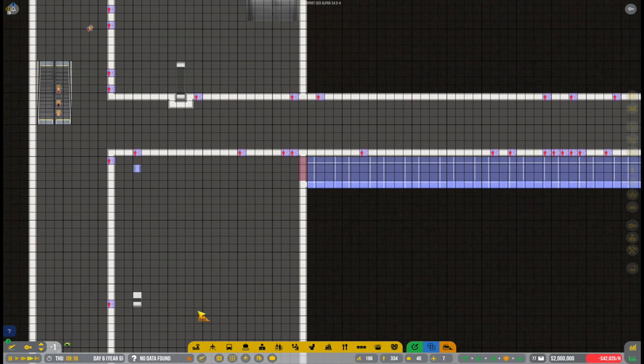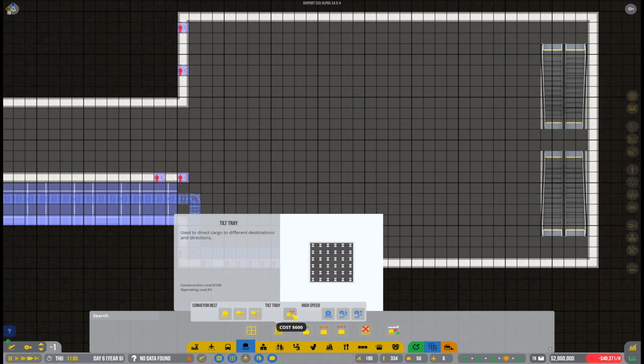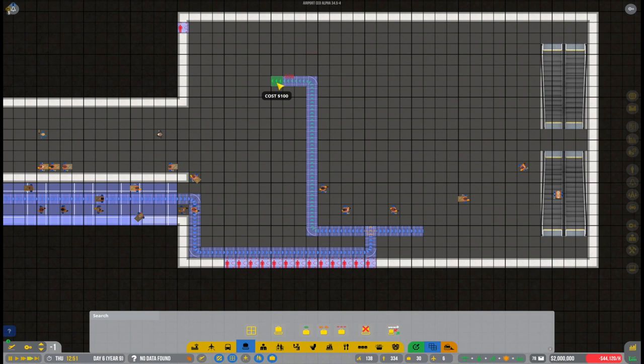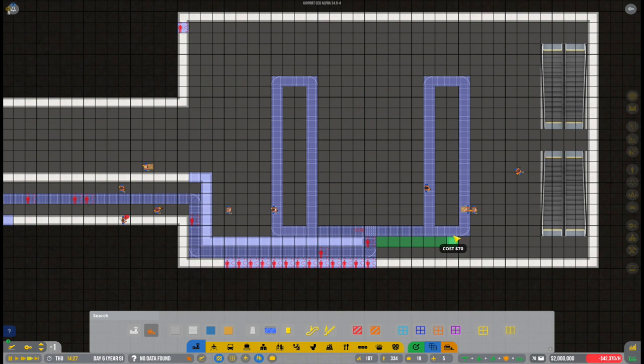So as we don't need to have it within, or we can't really have it within a security zone. Actually, could we have it within a security zone? I'm thinking about it now. Would that actually be possible? And then simply having the security exit after that? It might actually be possible. Maybe I've just missed something there. But anyway, we don't have it inside the security zone, so we can just put it anywhere. So we will have the security entrance, so to say, and the security exit right next to each other.